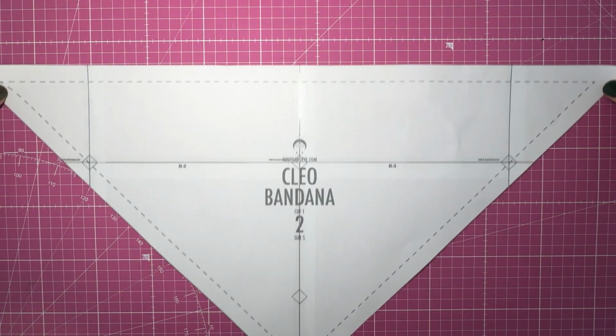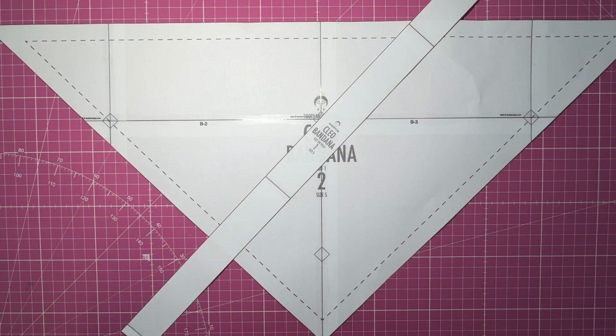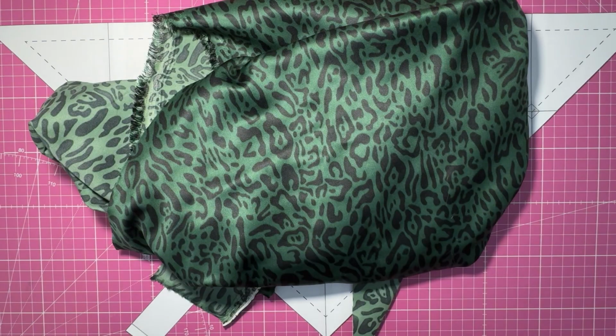Friends! In today's video, I will be showing you how to make the Cleo bandana. First, you'll need to print and assemble the pattern. It's available for free on toothandeye.com. Then you'll have to choose your fabric. I've decided on this green leopard satiny fabric.